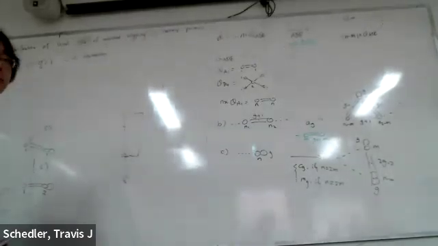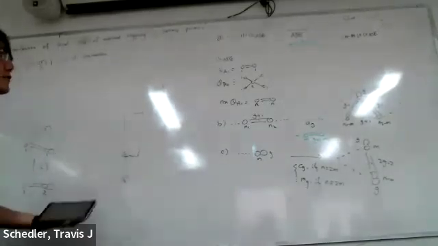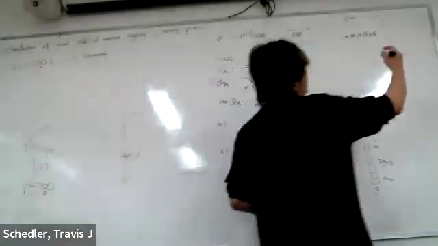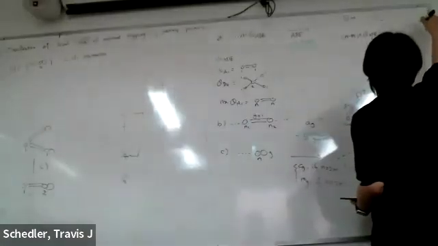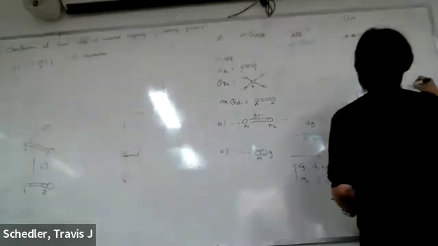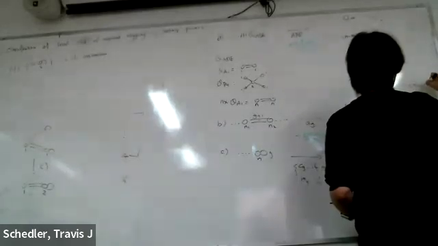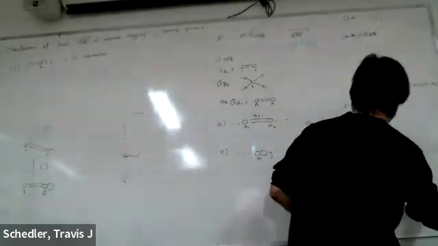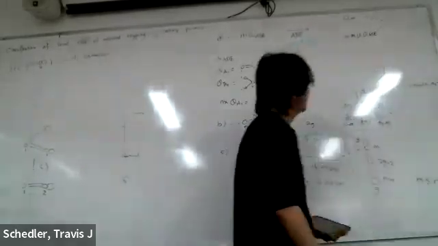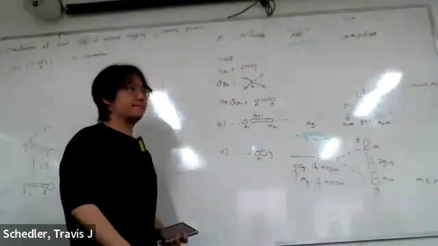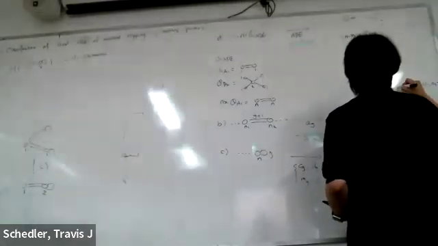Well, there are choices of m. So for all of A, B, and C, we can have different choices. Right, they all have a choice of m, m smaller than or equal to n, and here m is smaller than or equal to the minimum of n1 and n2. And then here m is smaller than or equal to something. They have to be non-zero, right? Yes, greater than or equal to 0.